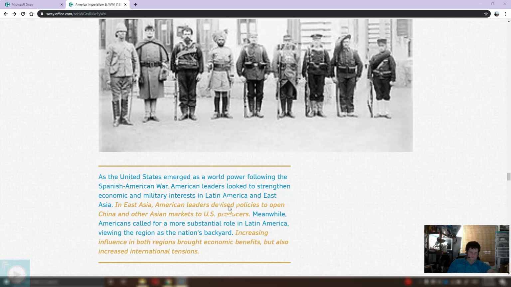Our textbook almost exclusively focuses on what the U.S. is trying to get out of it. The goal of the U.S. is to open up trade in China, get rid of the spheres of influence, and create an open free trade market. The reason behind free trade, especially in this time period, is not to even the playing field, but to give the U.S. an advantage. Essentially, with these different European powers with their spheres of influence, everyone had to pay a premium except for that European power in that place. However, with free trade, it's survival of the economic fittest.